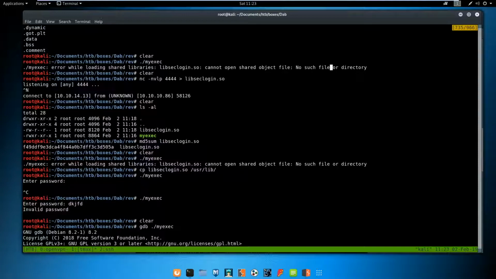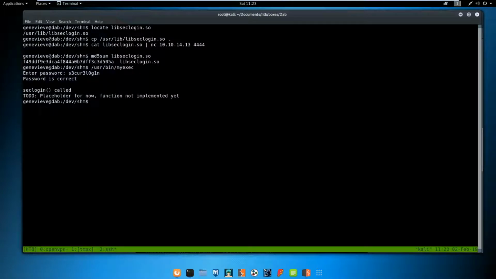Now my local Kali box is a 64-bit Linux distribution, and we know that this is a 64-bit Linux distribution. So in essence, any of the core libraries that binaries use to run should be on both of them. Where the issue came from is that this is not a base library. This is a custom-made library.